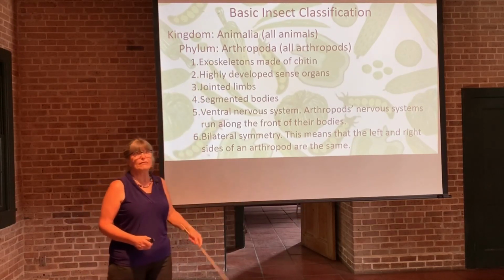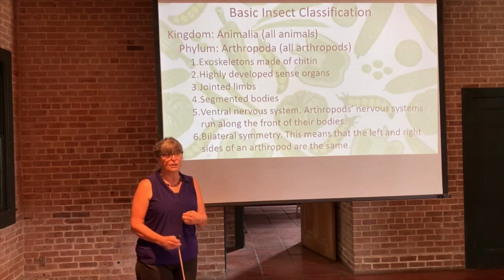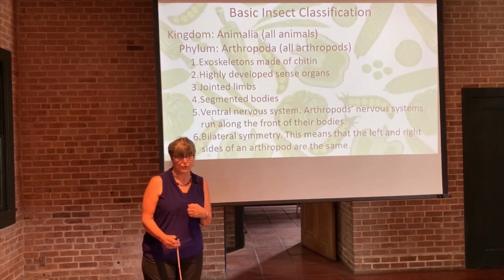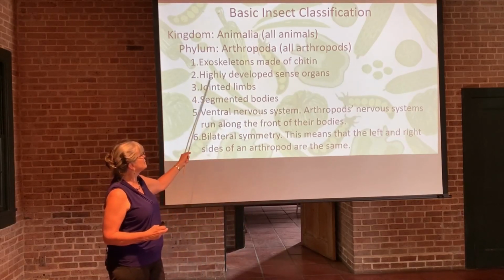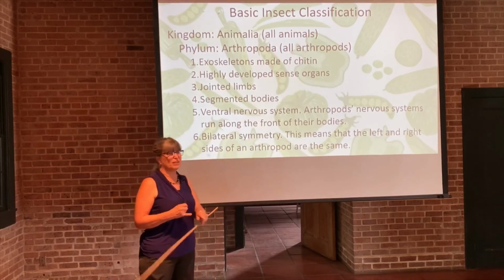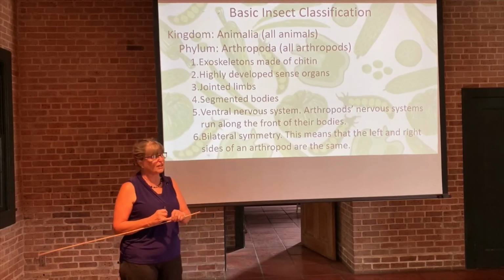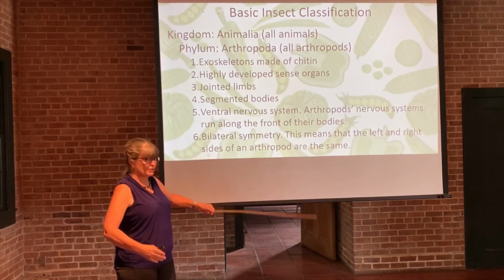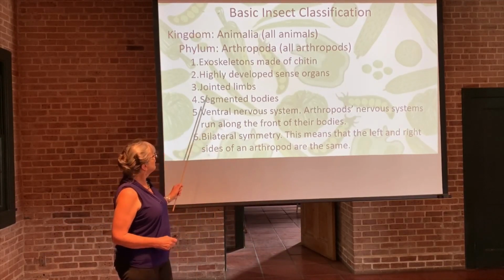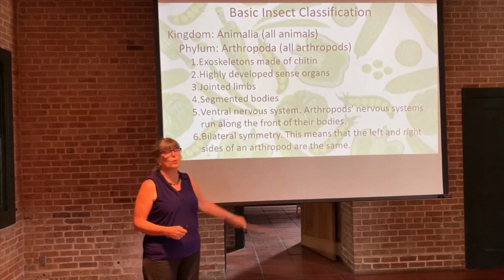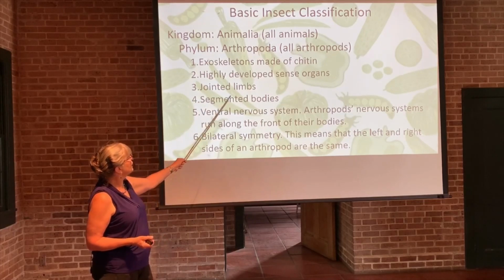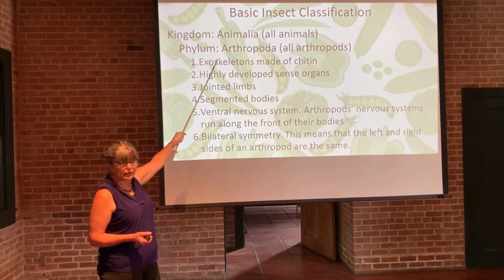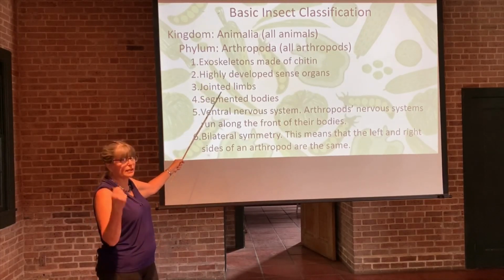Insects do not have any internal solid structure like bones to hold their bodies firm. They have an exoskeleton, which is made of chitin, something like a thin fingernail, that keeps their body rigid. They have really highly developed sense organs, like antennae, which you are probably familiar with. They have jointed limbs, and there we go back to the Arthropoda.